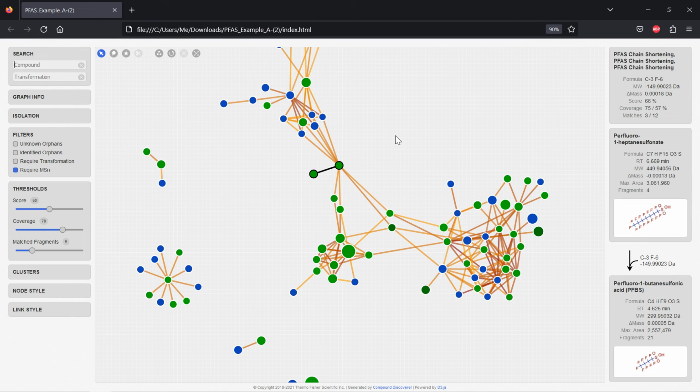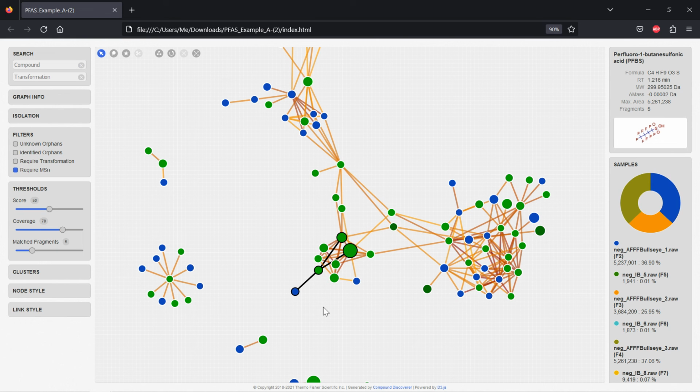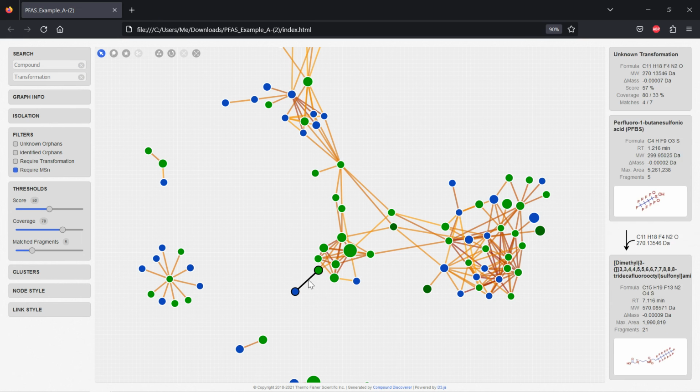This is the kind of thing we expect to see with a lot of fluorinated chemicals, but it also starts to help us with a compound here. The green ones are identified by something like a library hit and have some form of annotation. So we have something like this that's connected to another compound. And the ones that are blue may have an annotation from a database, but they're not robust annotations. But this is kind of what we're looking for. Not only does this seem to have the right formula or the right molecular weight to match something, but it's fragmentationally similar to something else. It's kind of pointing us in the right direction, saying yes, this is similar to something we were more confidently able to identify. So it's a potential component of interest.